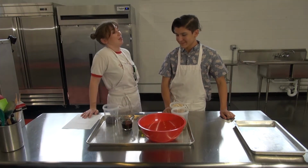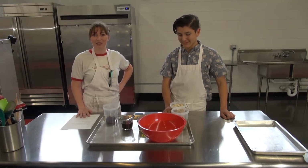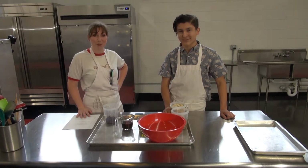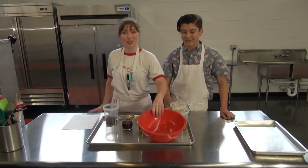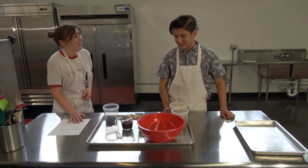Any good parfait, first we have to make our granola. So that's what we're going to get started for you guys. This is a really easy recipe with easy cleanup because everything's just going to get dumped into one bowl and thrown in the oven. So let's get started.